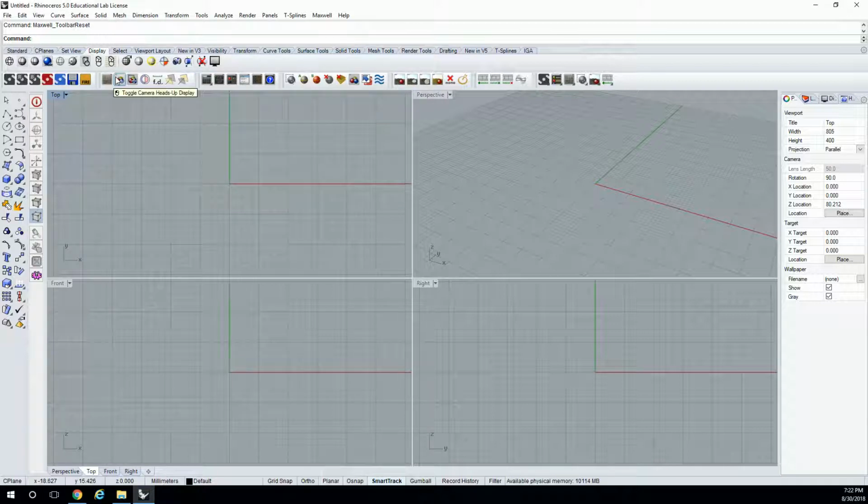There's also the heads-up display, which you do need to know about. So if I click on the heads-up display, and we're going to talk about this in great detail later, what it does is it creates a little, you can't really see it on the projector screen, but it creates a little yellow orangish frame around the active viewport that I'm in. And that's because whatever your active viewport is, that's what's going to render.